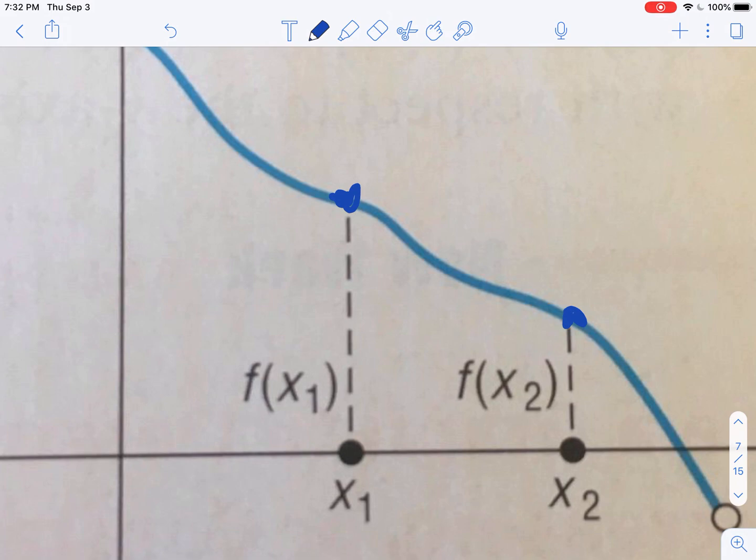A really easy way to think about this is go all the way back to Algebra 1. If you had a positive slope, you were increasing, and you could see that because as you counted your steps, you would say up blank over blank, up blank over blank. And if you had a negative slope, you were going down left to right, and you could remember that because you would say down blank over blank, down blank over blank. The exact same concept is applying here, where we're thinking about if it's going downwards as we move to the right, it's decreasing. If it's going upwards as we move to the right, it's increasing. That's all we're trying to say here.